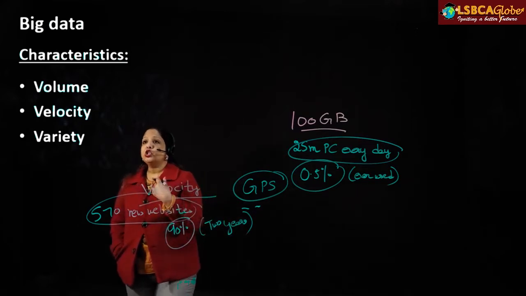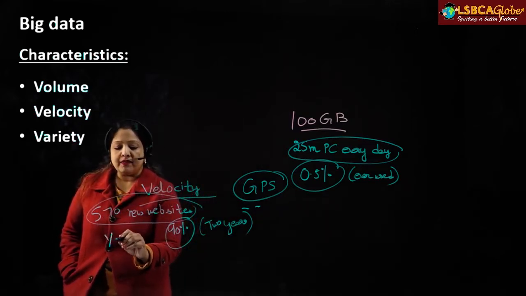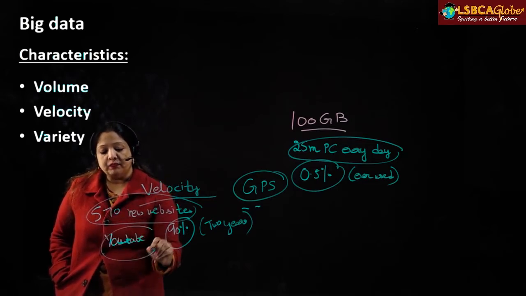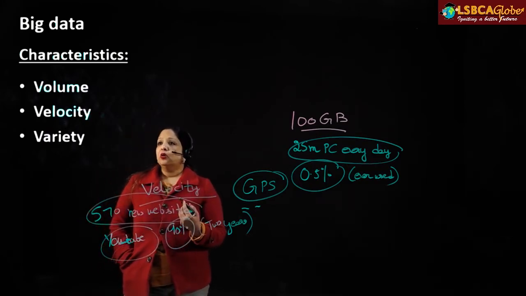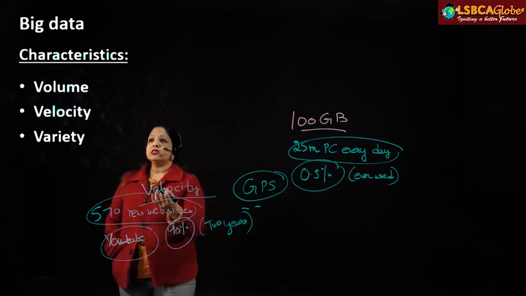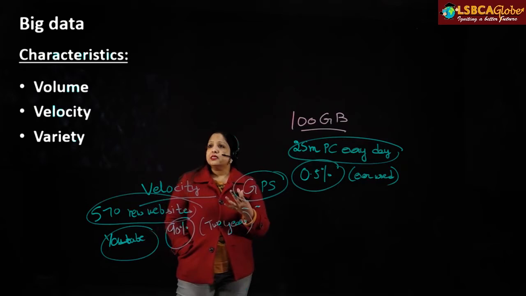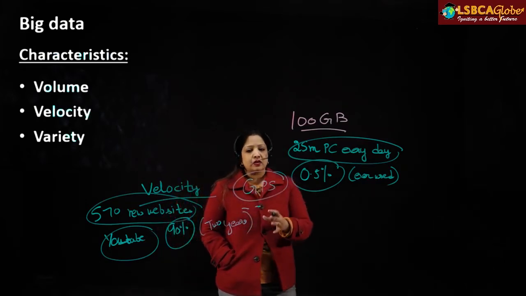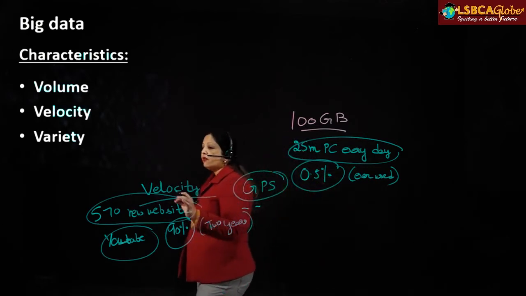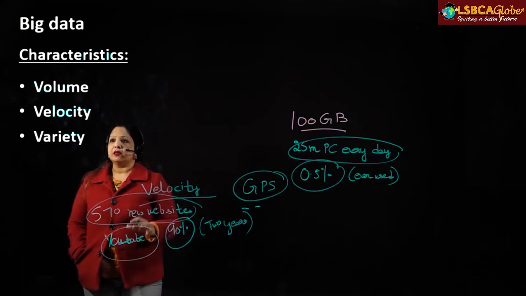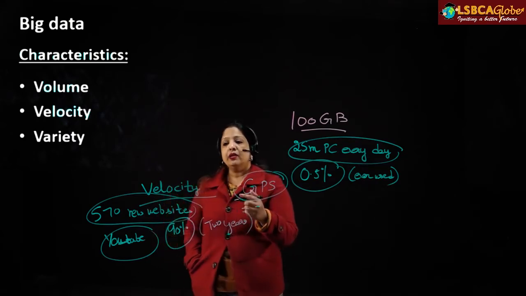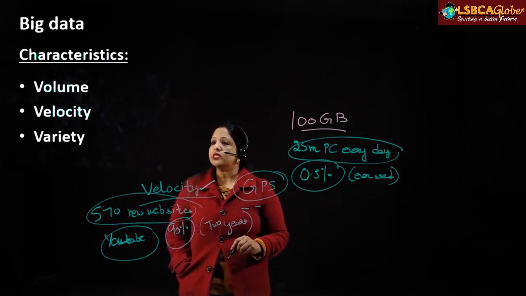If we talk about YouTube, millions of GB of content is uploaded every minute, and that is why systems crash when we don't have servers up to that level. Here the software plays a very significant role in dealing with volume and velocity. If I don't have proper servers in my system, I will not be able to manage the velocity.